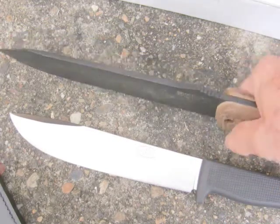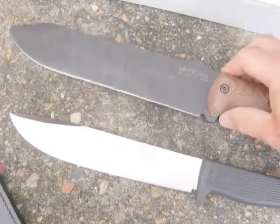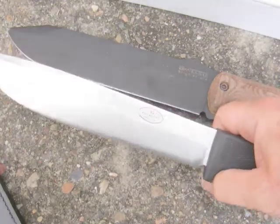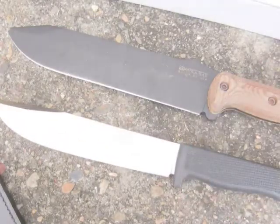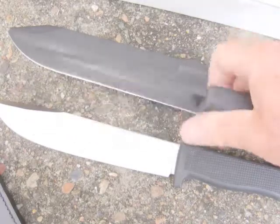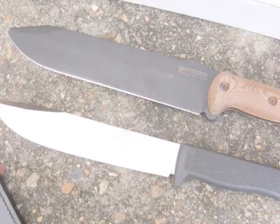These BK9s are called a combat bowie, so more of a military type knife, where the A2 is referred to as a wilderness knife. So if you're going around the bush and you need a larger knife, well, definitely consider the A2. And the A1, they've just referred to as a survival knife. So really good, these A1s, and the S1 and the F1, all in the same series.